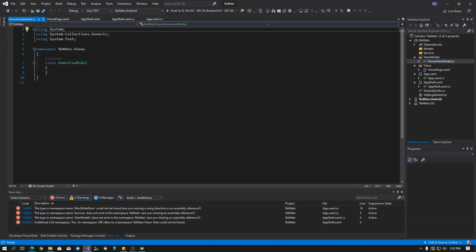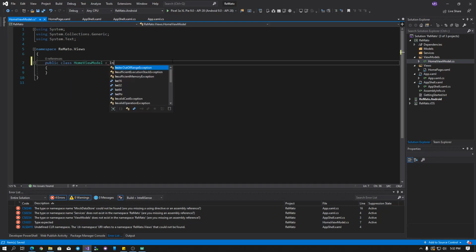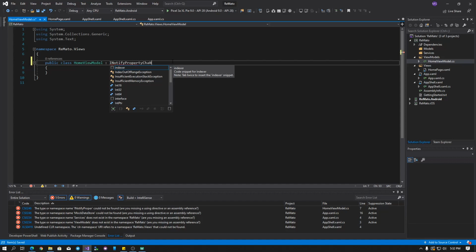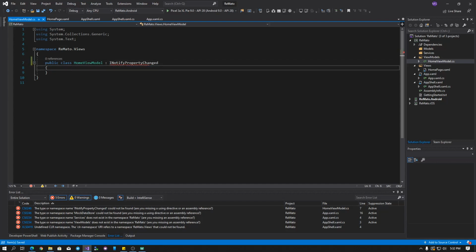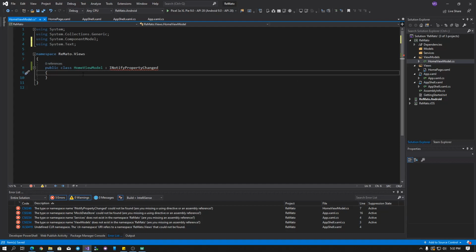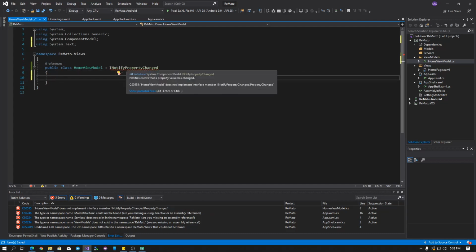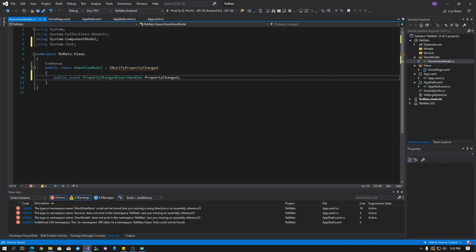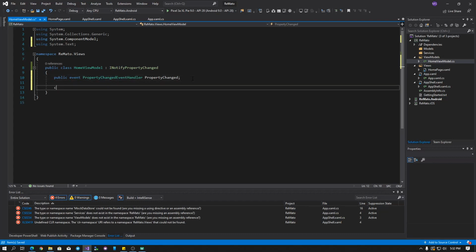Then after that, make sure to make this public, and then implement INotifyPropertyChanged. Don't forget to bring the namespace and implement the interface. Make a constructor.